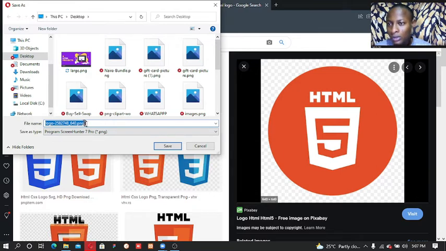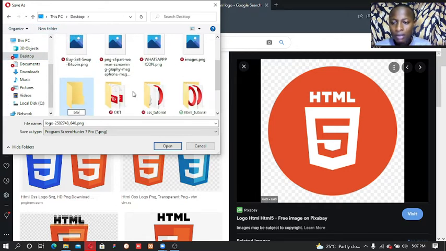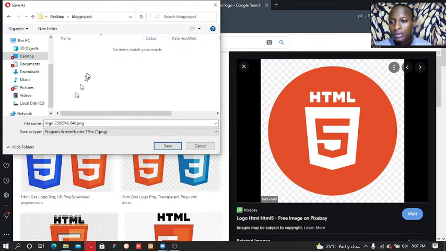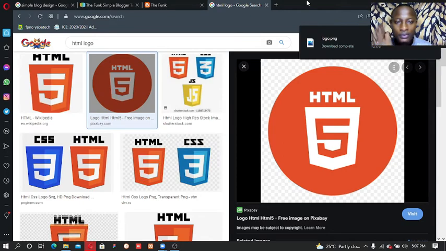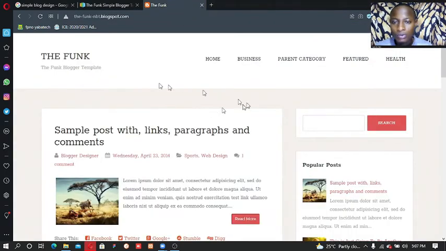So this is the name of the logo. I'm on my desktop now, so I'll create a new folder for this project. I'll call it blog project, the project's name. Then I'll create another folder for all the images I'm going to be using in this project, the images folder. So under the desktop, blog project, then the images folder, we'll name it logo. Then we'll save that. Okay, so now we have the logo.